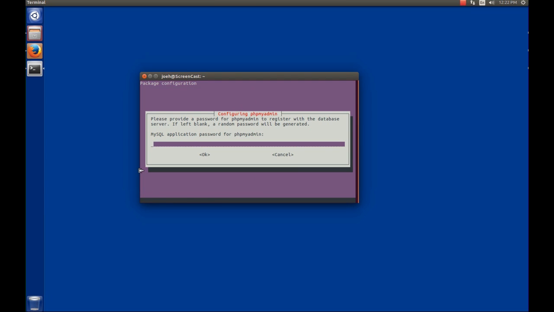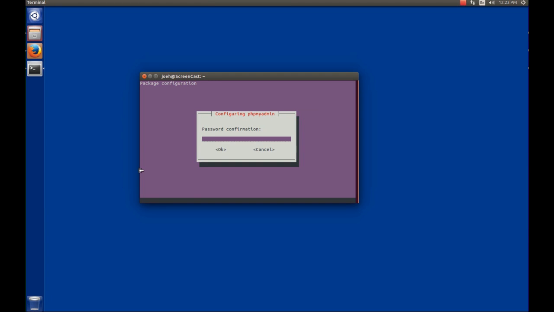And then it wants a password that will be registered to use that database. This is a password that PHP-MyAdmin will use to make modifications to the database. And you don't have to enter one here. If you don't enter one, it'll create a random one. You probably will never need to be in that database. But what I'm going to do is set this password to the same as the root password that I set for MySQL that we did on the LAMP install. So I'm going to enter that password. Tab and hit OK, and then it's going to ask to confirm that password. So I'm going to enter it again, hit tab and hit OK.